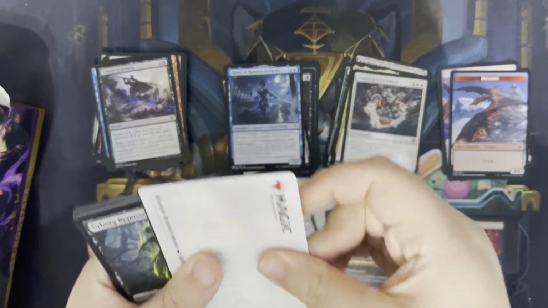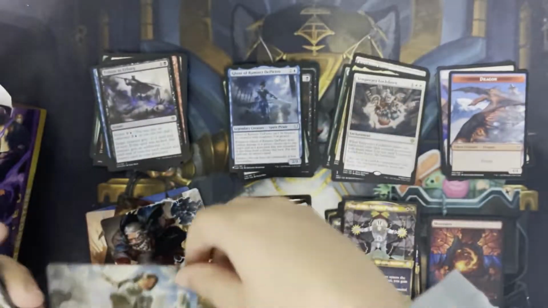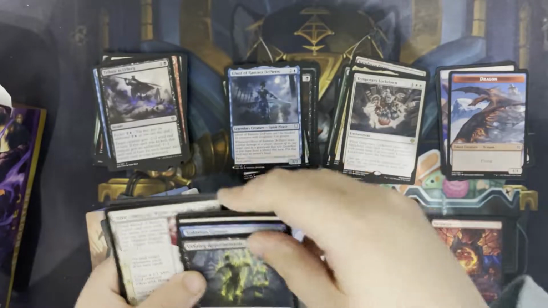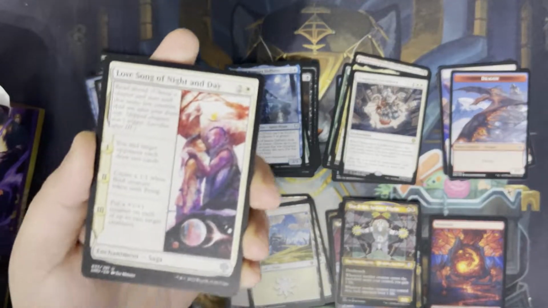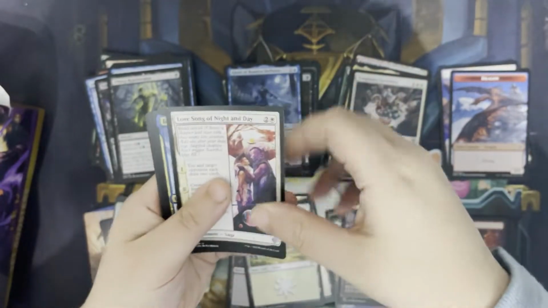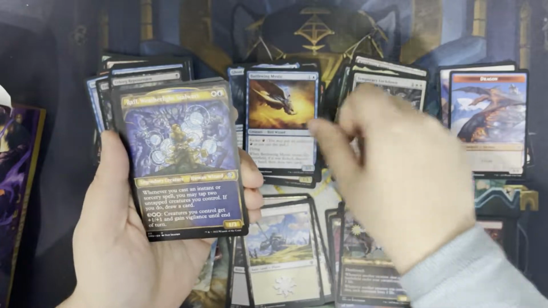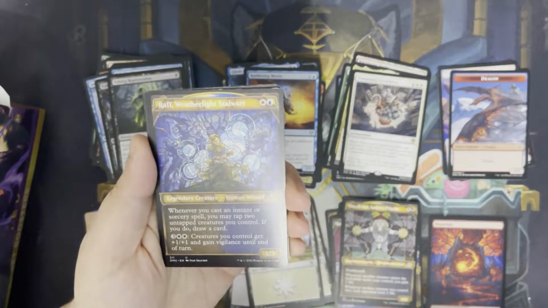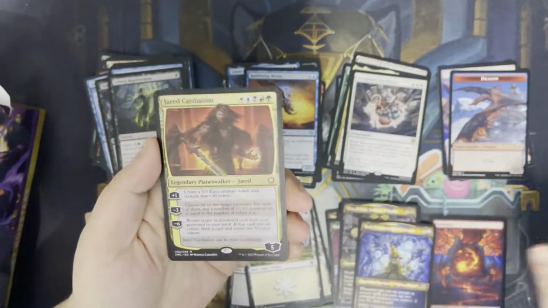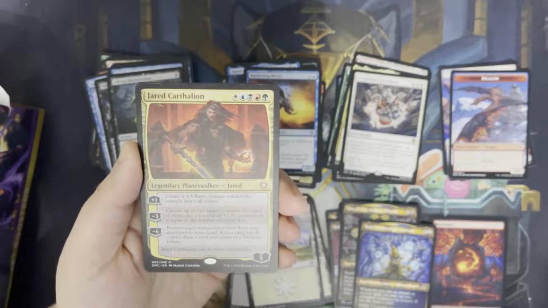Alright, our art card is Resolute Reinforcements. Our planes. Love Song of Night and Day. Thank goodness they made this saga an uncommon, because the fact that you can just skip that first step is kind of big. We have Wrath, Weatherlight Store in the alt art frame, and I think we did catch a peek of our next thing. I've got Jared Carthalion, the five-color commander from the commander deck.